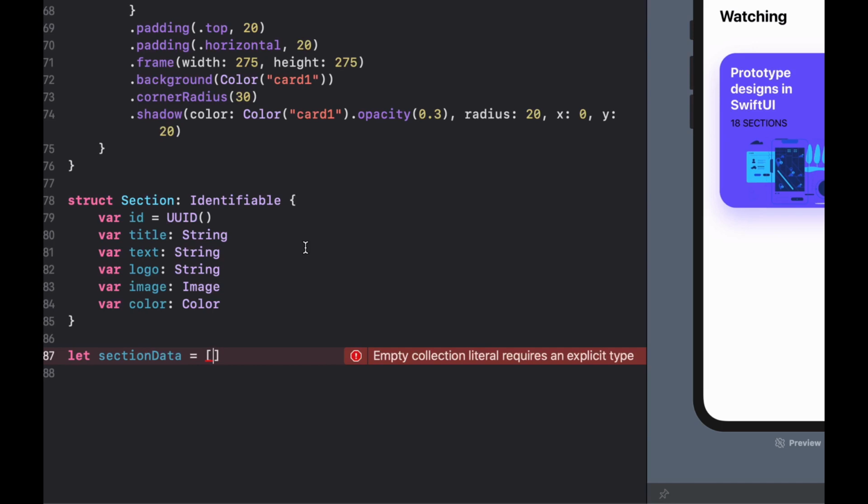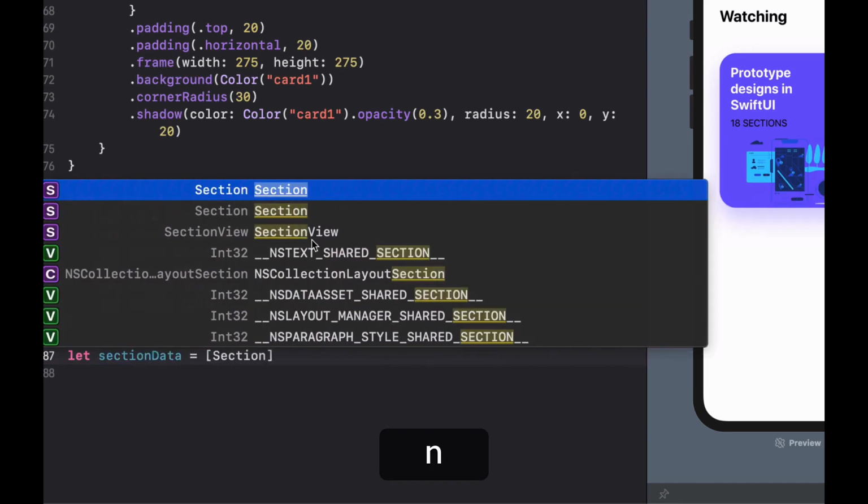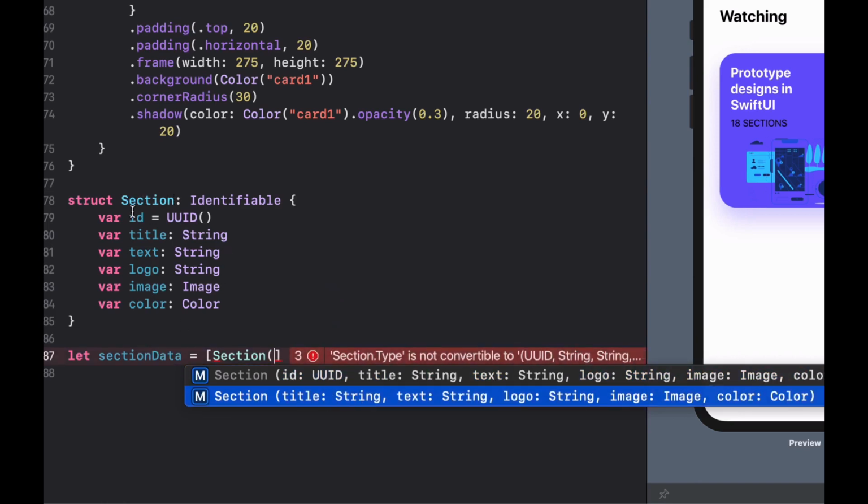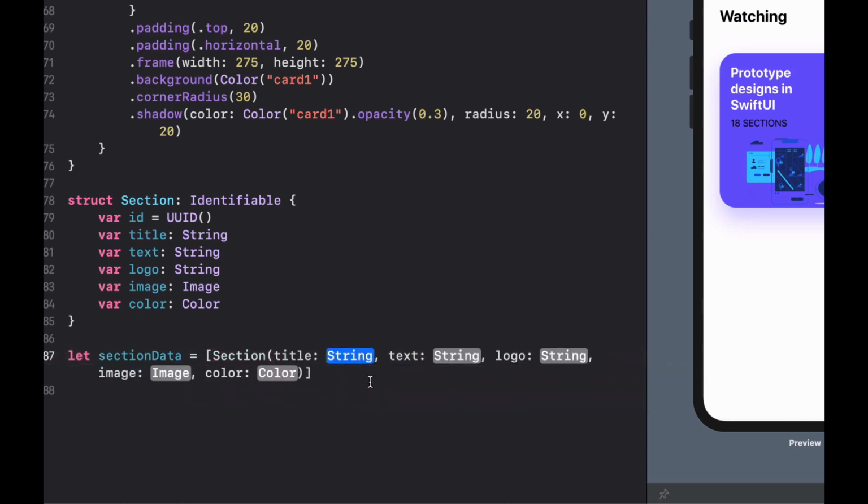So I'm going to put Section with a capital S, parentheses, and now I have the auto-completion for my data model. I can skip the ID because it's auto-generated. I can just put the title, text, logo, image, and color.